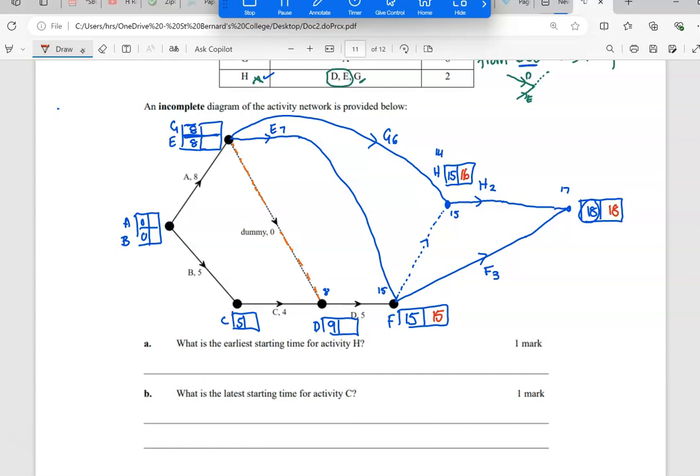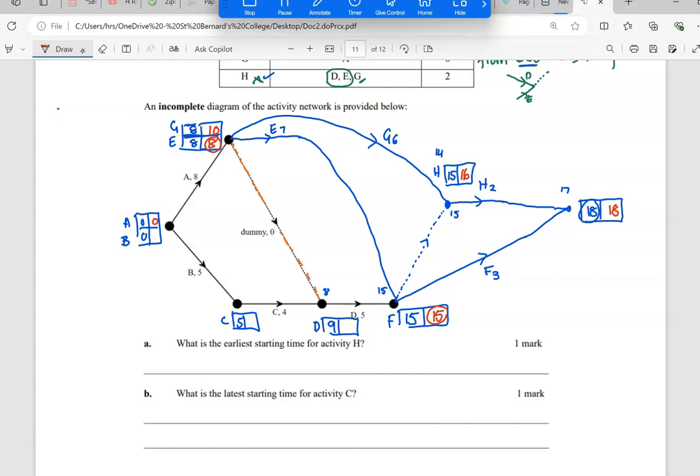So then if you go back via, we're at F, and if I go back 15 minus 7 is 8. If I went back via E, now if I'm at H and I do 16 minus 6, that would be 10 up there. So 8's the smaller one, so that would be the one you use. So 8 minus 8, so there's the critical path there.